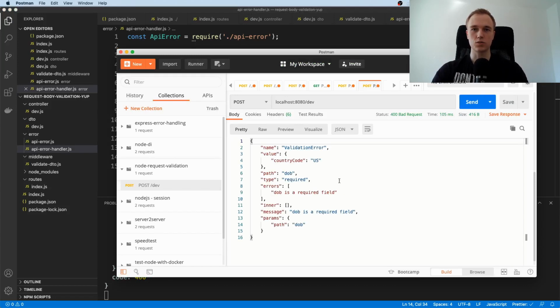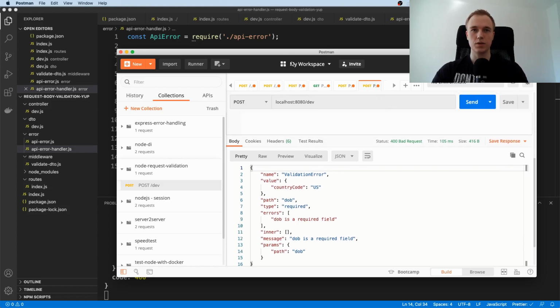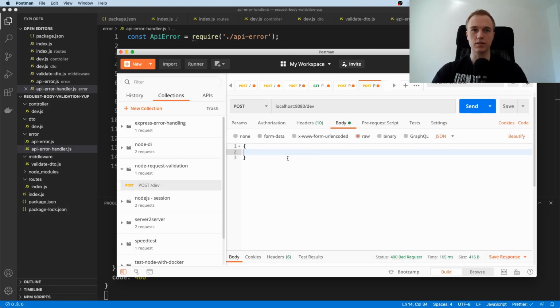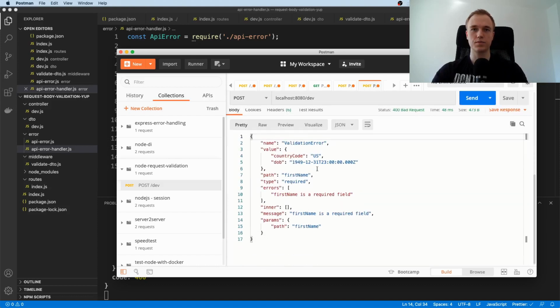Nice. Cool. So as you can see, we get an error back. We say, date of birth is required, because at the moment we're not sending anything, right? So what happens if we put date of birth in, but we leave this out? Then we should get a proper error message as well.